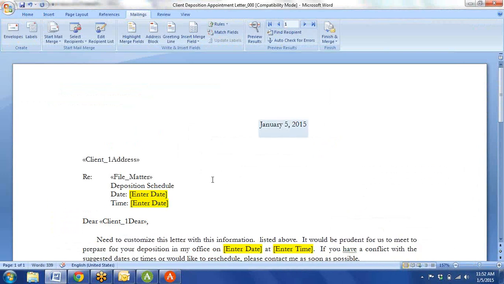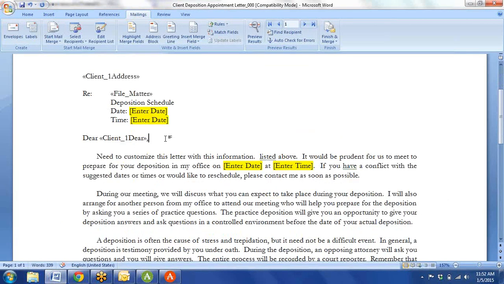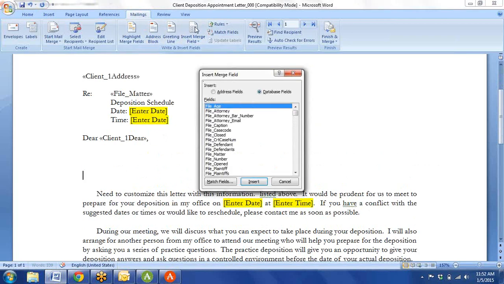All right. So now I want to say, oh, what other information do I want in here? I want to add, insert merge field. You know, I'd say the file matter, but it's already in here, the name of the case.